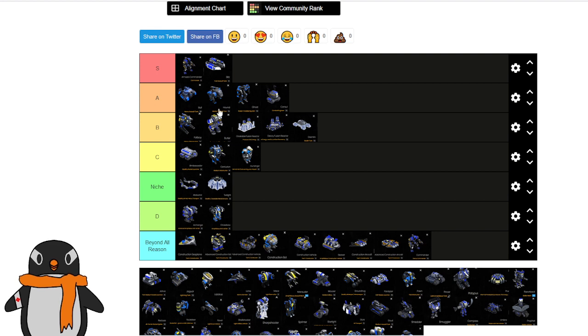quite versatile. You can use it to gap close as well at times against certain units that are more meta, like the Sheldon. You can try to rush down Sheldons. Very versatile unit. You just have to pay attention to them, and very solid. And that's why they go into A tier.